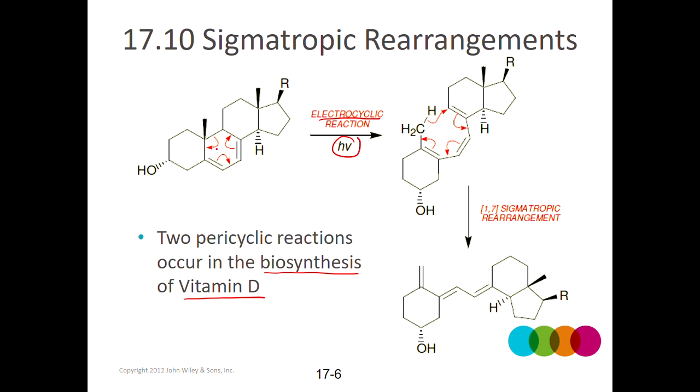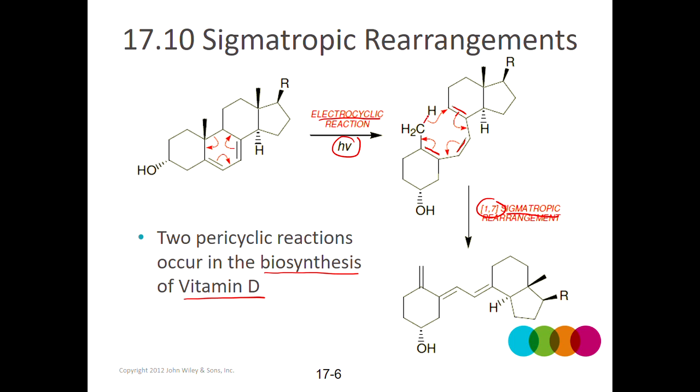So following those electrons, and again, we could push them around a circle either clockwise or counterclockwise to get the same product either way. That produces this intermediate, which then undergoes a sigmatropic rearrangement, and it's a 1,7. How do I know that? Well, this is a sigma bond that's breaking, right? The other bonds here that are shifting are all pi bonds. This arrow looks like it's starting on a sigma bond, but it's really the pi bonds that are shifting over.